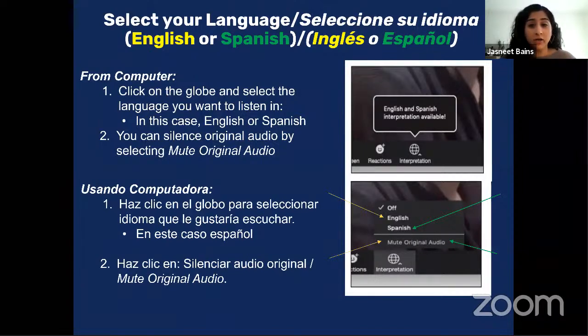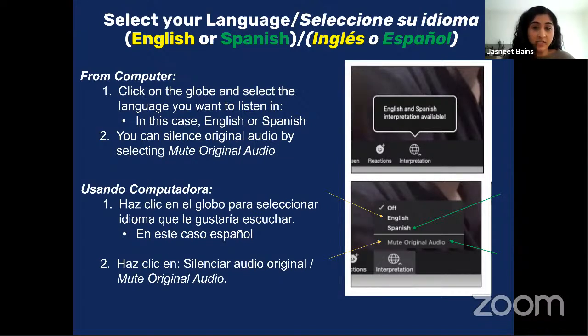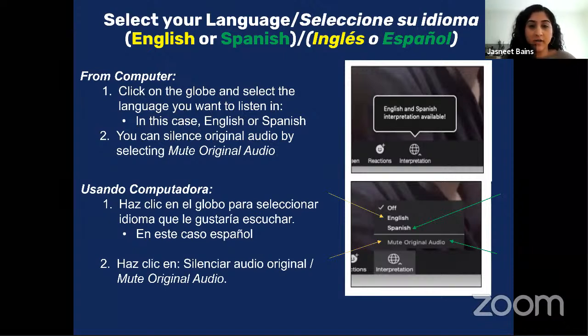There are two audio options, channels, English and Spanish. You must select one for optimal experience. Only from within the Zoom app can you select a language channel. If you don't select one, you may hear both English and faint Spanish at the same time. Multiple audio channels is a newer feature of Zoom, so your app must be up to date to work properly on this webinar. And now I will walk us through how to select an audio option.